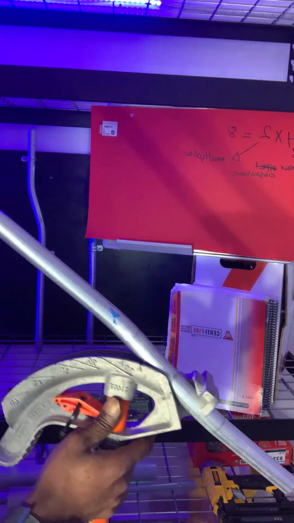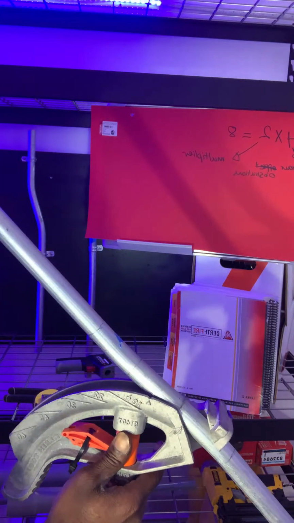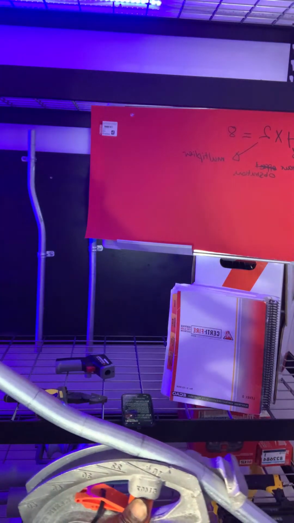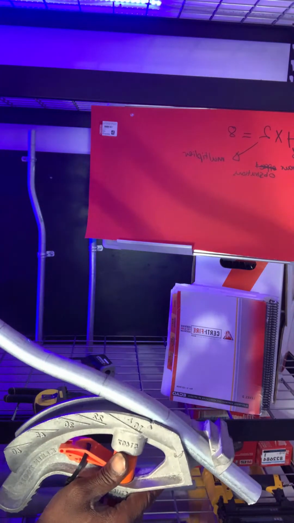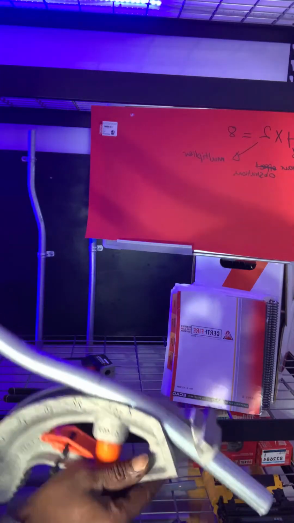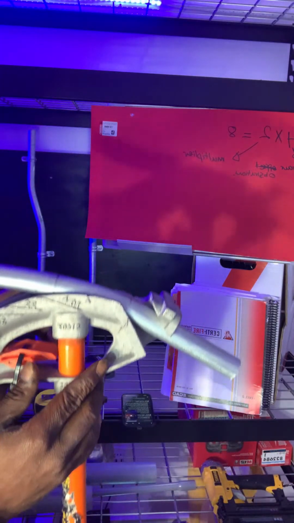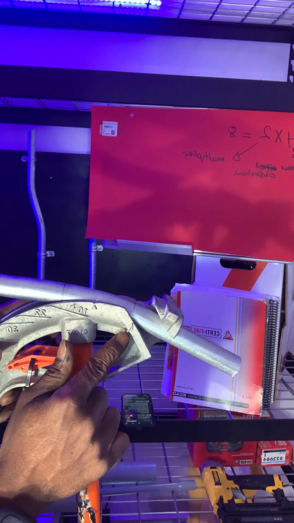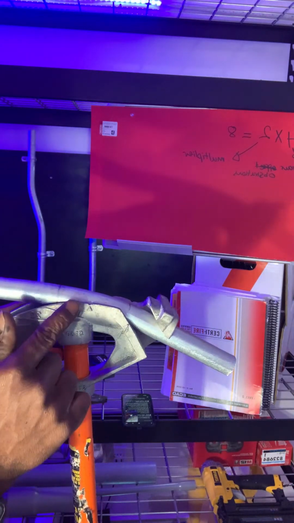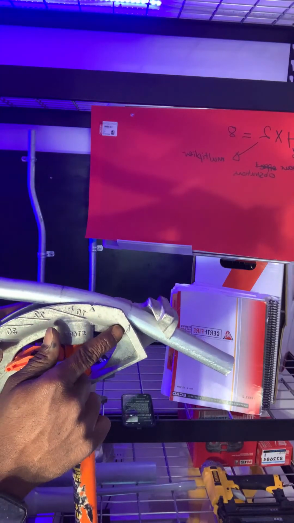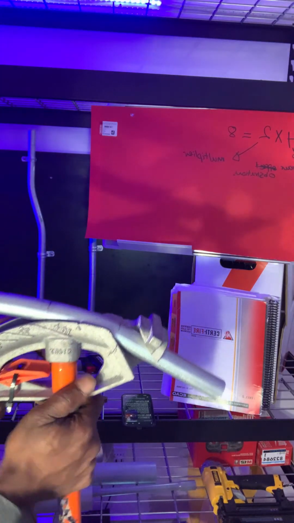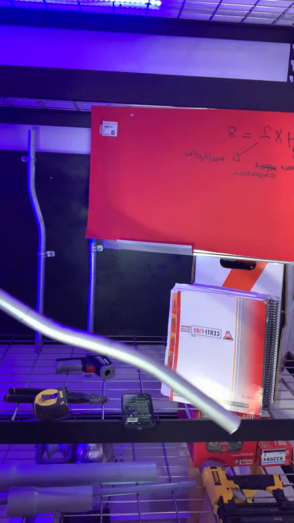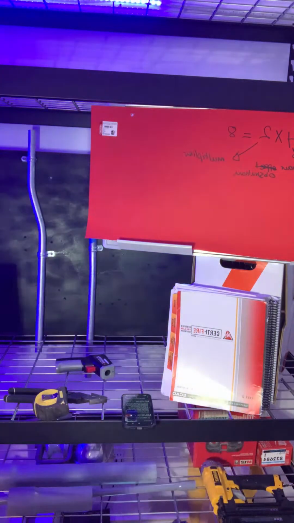For my second bend, I will simply flip my bender 180 degrees and line it up. Where this is going to line up is on the arrow here, not the star, which is here. It's going to line up on the arrow. So that's how you're going to go about bending your perfect offset.